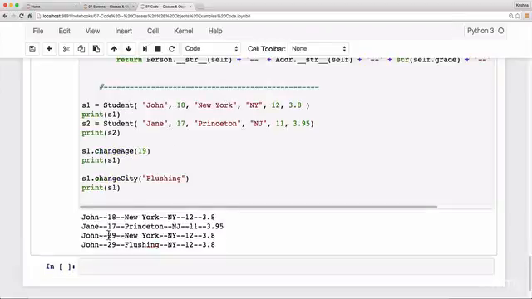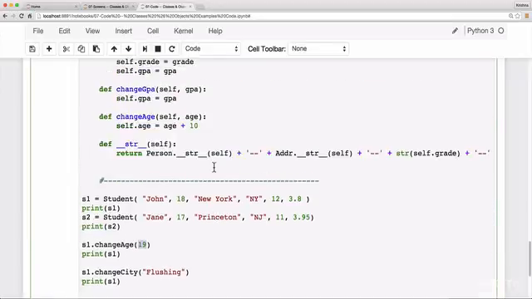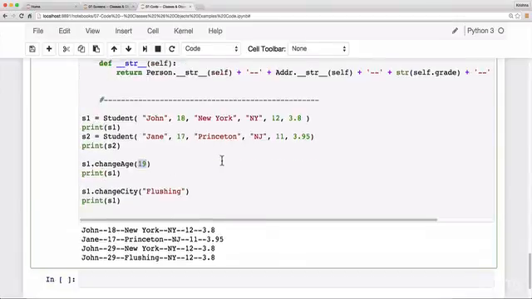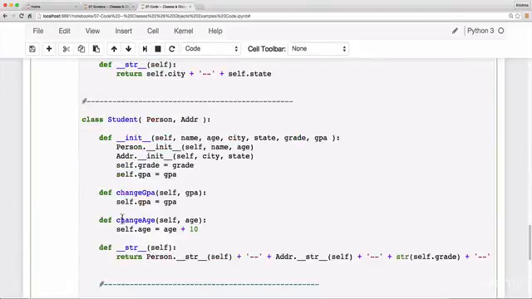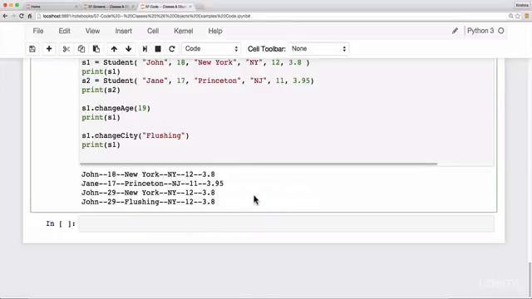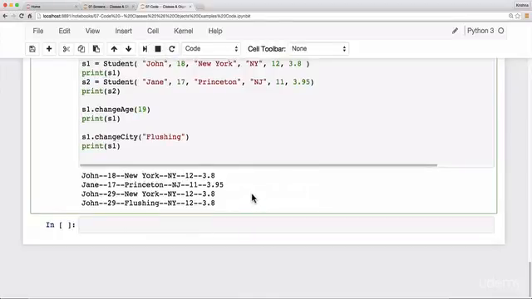See, we got 29. Here we are passing 19, 19 plus 10. Because whenever you call a method on an object, first it will look into its class, the student class. If it is not there, then it will go to the parent class. Here the change age is right here, so it executed this method. So self.age equal to age plus 10, 19 plus 10, 29. Okay, that is about method overriding.